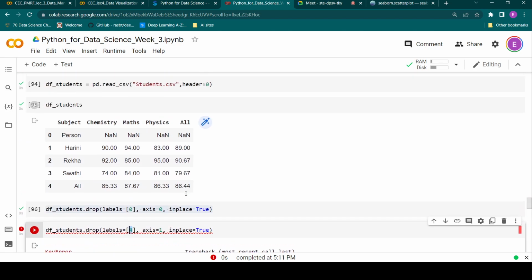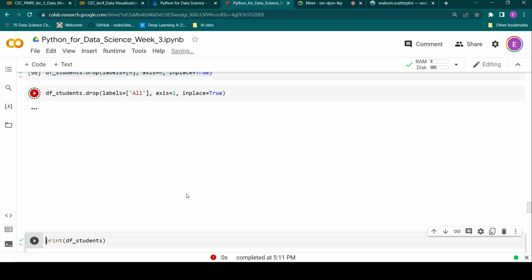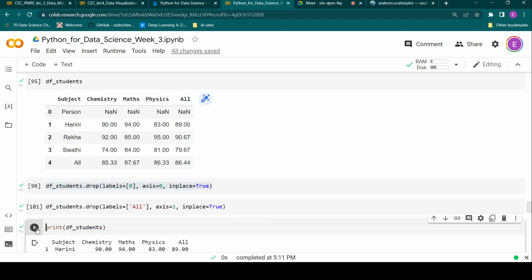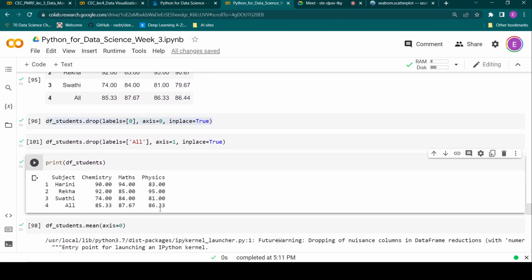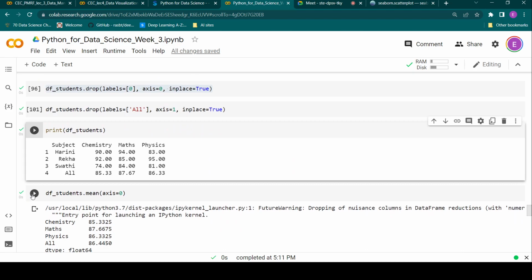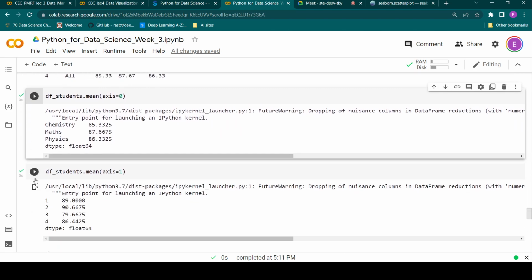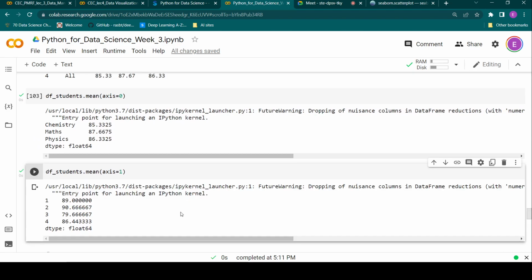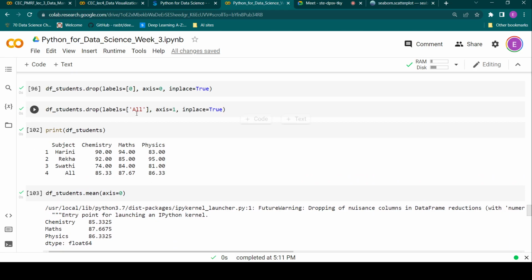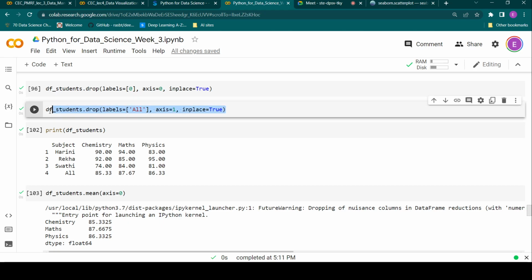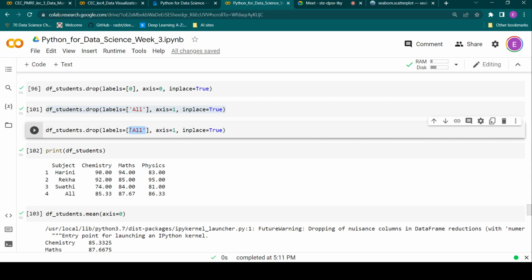Now if I print this one, it comes like this, and now if I print these two, it will come like this. Is that right? The labels can be both strings as well as index numbers. For the earlier one, you specified the label as 0, but now you are specifying it as the name of the column. In some cases it might not come as an index name, that's why I just tried there.